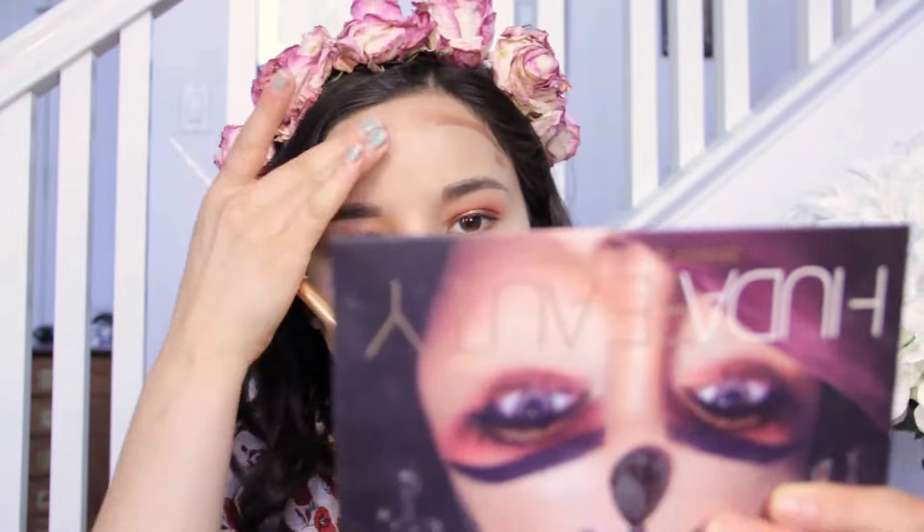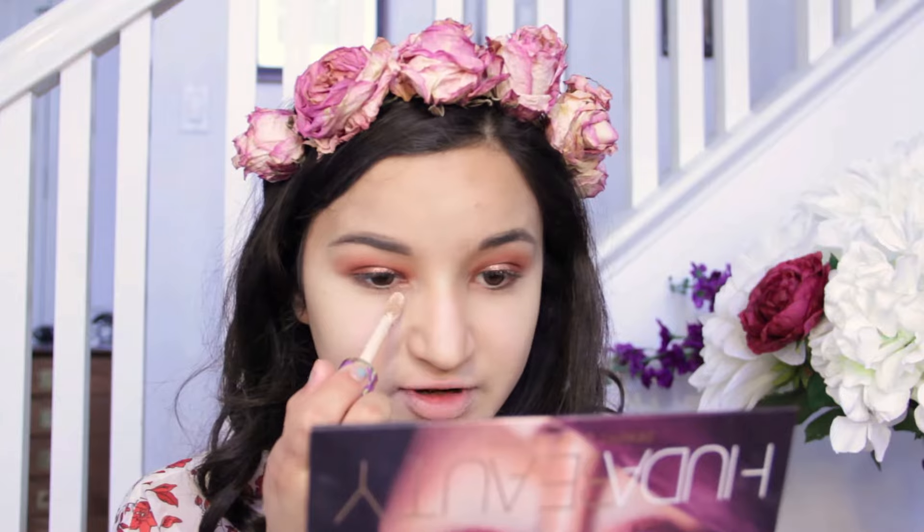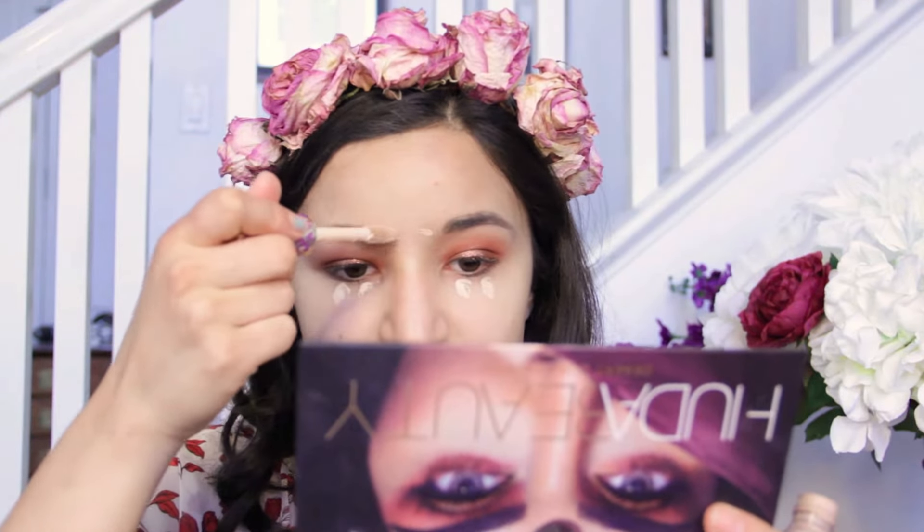So I kind of look like a mess right now but we're going to blend it out. We've got some nice definition going on in our face now. Going into my Shape Tape — since this foundation is so full coverage, I'm going to use a very tiny amount. I've wiped off most of the concealer from the doe foot applicator and I'm just going to do two little dots. You don't need to draw a huge triangle or anything. I'm going to spot conceal up here.